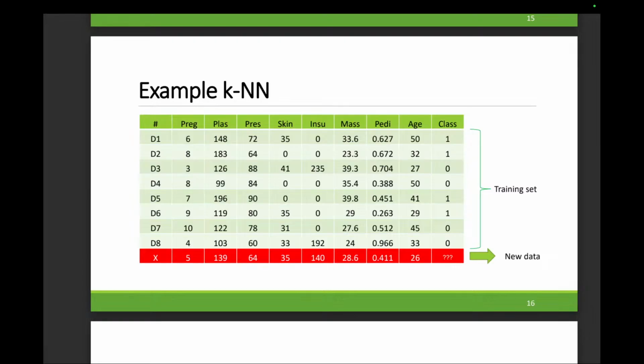So how can we calculate? You have to measure the distance from x, where x means the unknown, to d1, x to d2, x to d3, and so on until the last one. With the Euclidean distance, you can calculate it like 5 minus 6, where 5 is here and 6 is here, then 139, 148, and so on, to the last column.